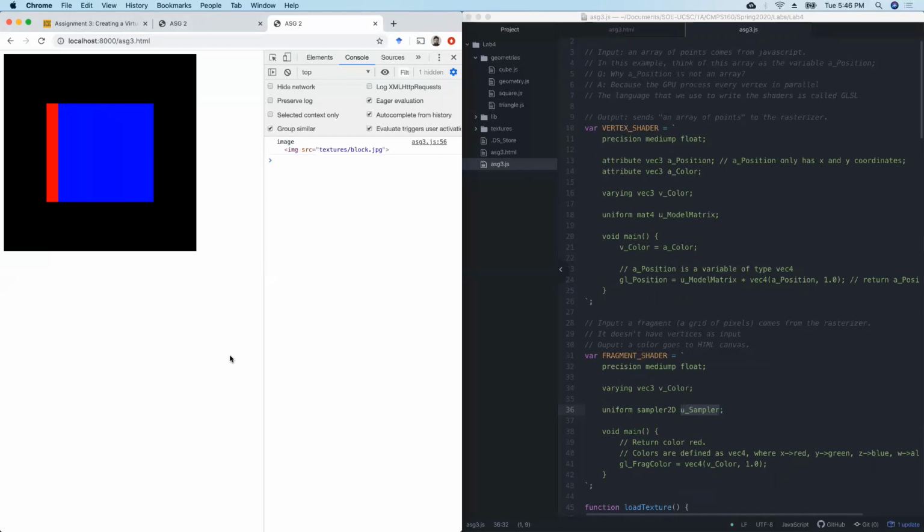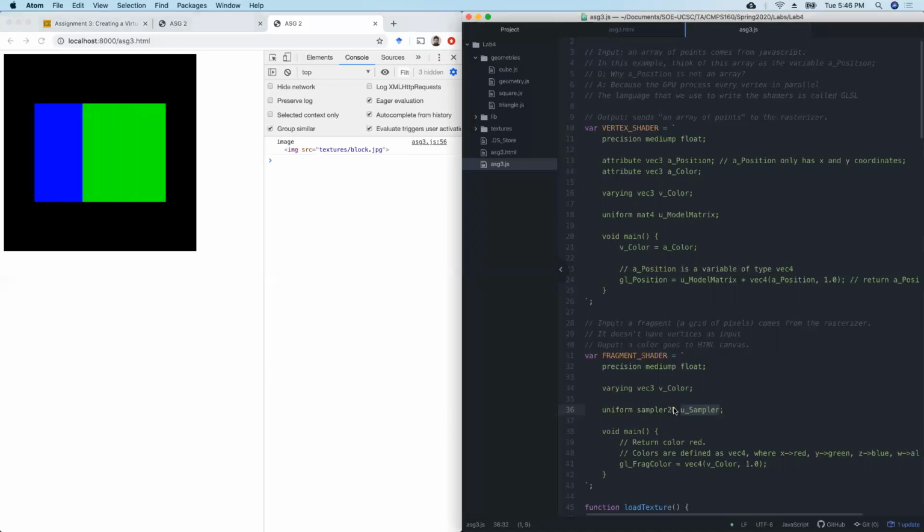Cool. All right. So the next step is to use this texture to change the colors of the image. Because essentially that's what we're doing, right? We're gonna grab the colors, or sample. That's why this is called sampler. Because we're gonna sample colors from the texture and then set it to be the fragment colors. It's different than giving a solid color as a uniform. We are sampling from this texture file now.